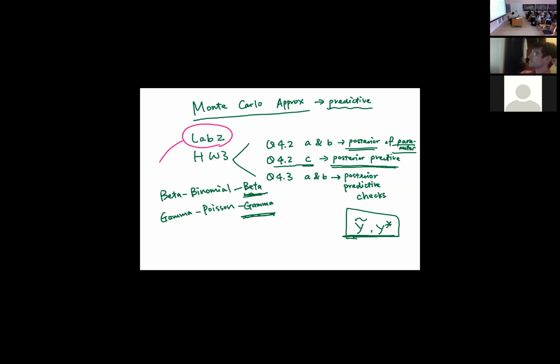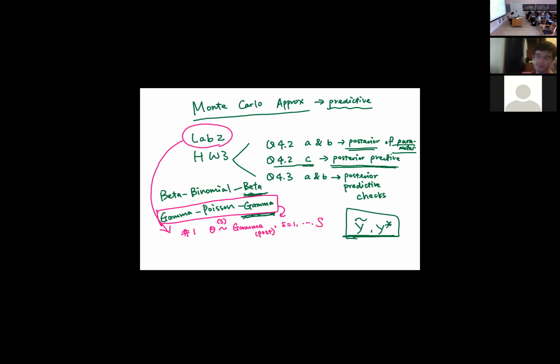So lab 2, we talked about 2 ways of doing that. The first way is, I will use the Poisson-gamma as the example, because that's what we use in lab 2. So the first way to do it will be, I sample all of my theta from the gamma posterior, and I use superscript S over there, and S is from 1 to capital S. So this is the posterior.